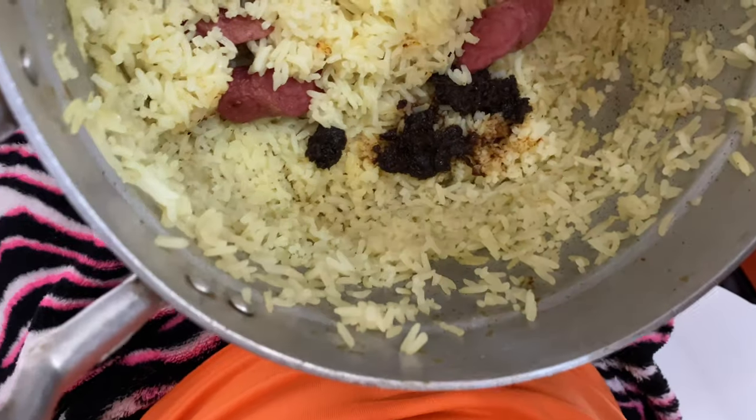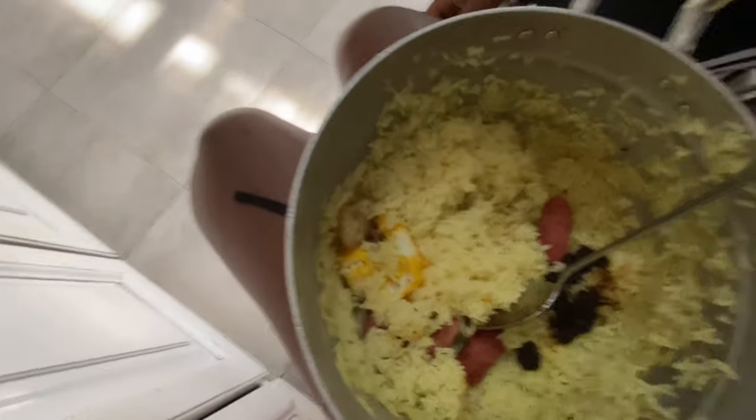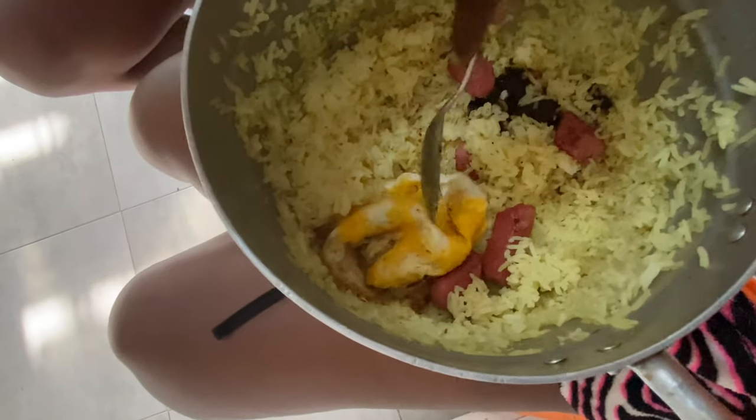So one funny thing about an African home is that whilst you are cooking and everything is on fire, we get to do our own chilling over here. This was the remaining rice I cooked, and then I fried some sausages and one egg. Whilst the food is cooking over there, we are cooking our mouths here. I'm in drink flow. Say hi. So this is how we do it.